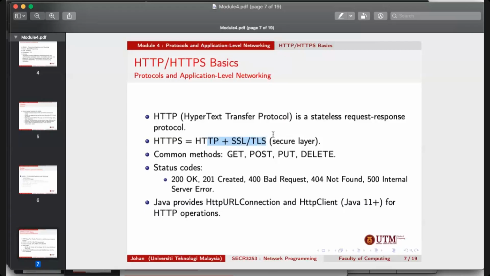And also, HTTP is a stateless request-response protocol. There is stateless, and there is stateful. Stateless means it doesn't keep your history. That's HTTP.